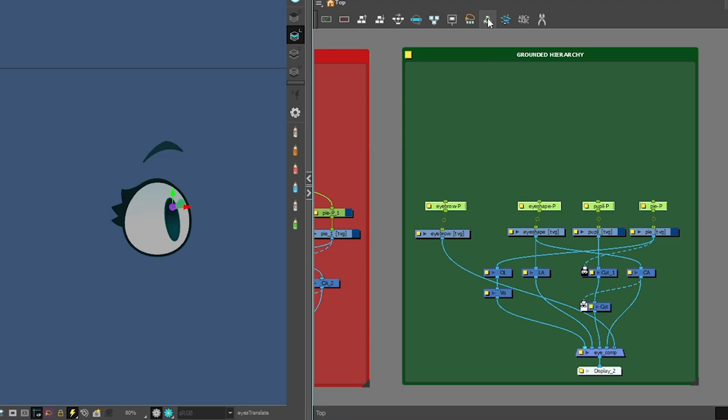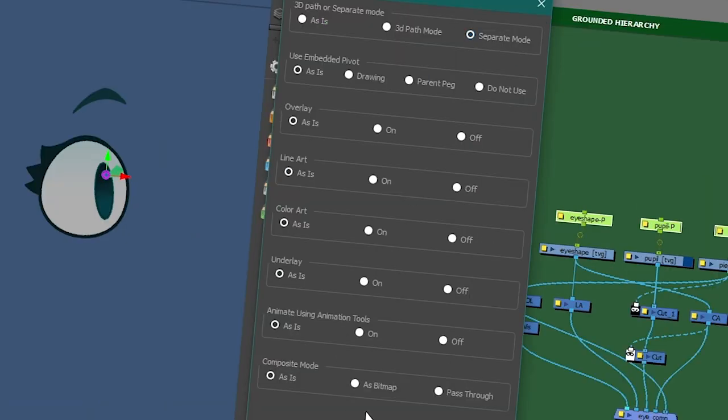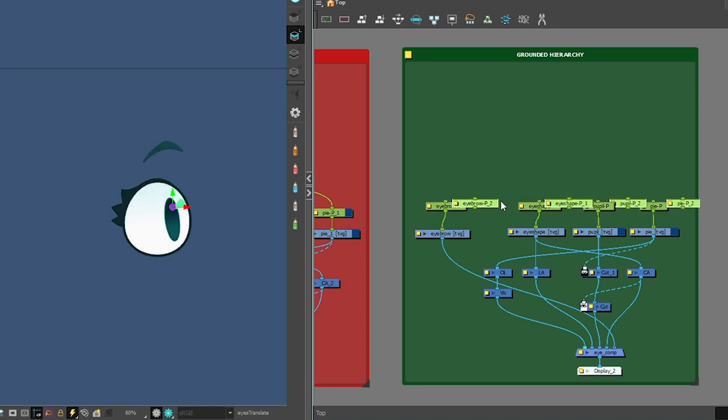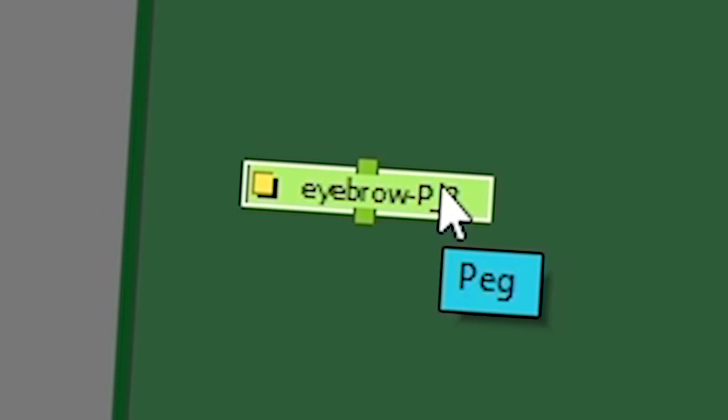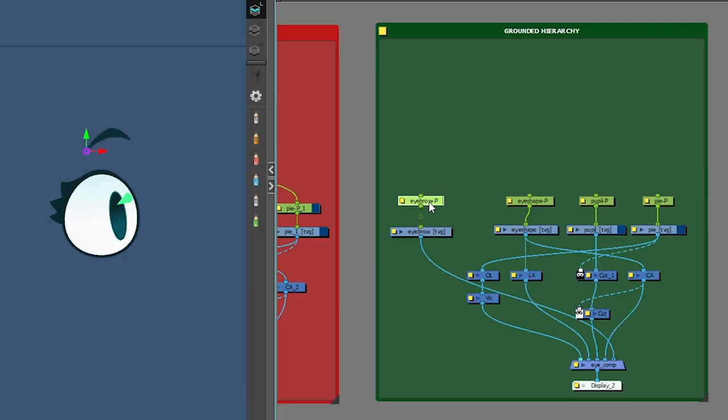So then you take them, you go here, you make them separate, super important, and then you Control C, Control V them so that they have the same pivot point, and you can only copy paste them because they have no animation at all. Like they don't have any information here. Yay. So then once you have your ground, you can start to do what we call build up the hierarchy.